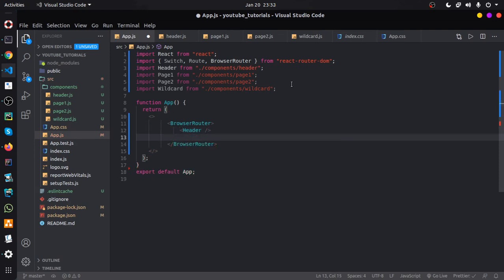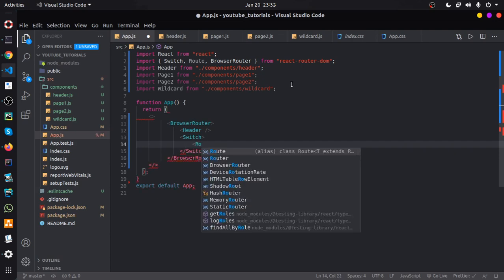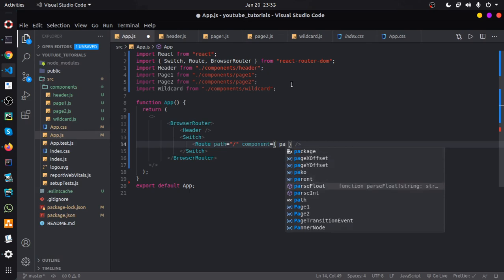After that we are going to have this Switch and case. This is used just for switching between pages. And after that we are going to use this Router, sorry, Route. And this is really simple. We are going to have something like path, and this path will go something like this. And let's say the component will be something called, sorry, Page1.